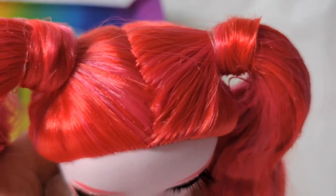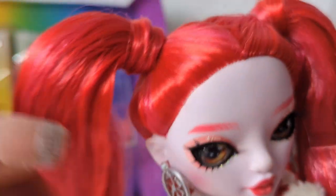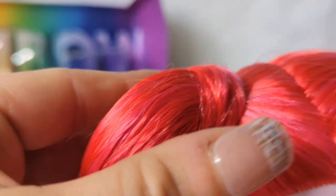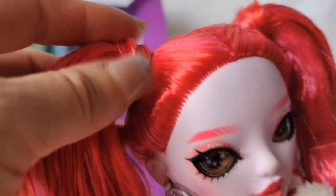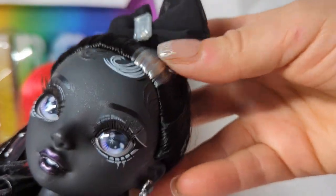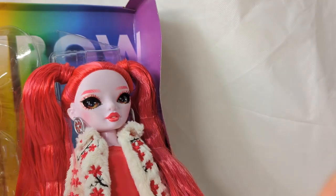And I love how each of them has 2-tone colour in the hair to just give a little bit of depth to that style. So Rosie Redwood has a bright red and a lighter pink mixed in between, while our Reina Glitch has black with a dark blue mixed through, and Shanelle Onyx has a base colour of pure black, and she has the white streak there. So each of those is really cool and fun, and it just really adds depth to the feel of the hair.